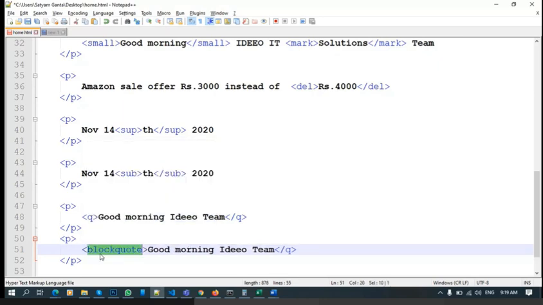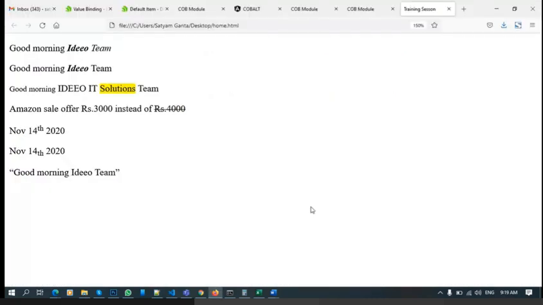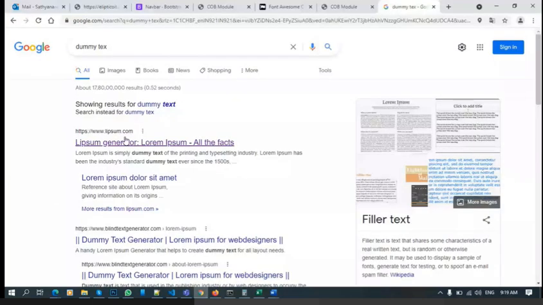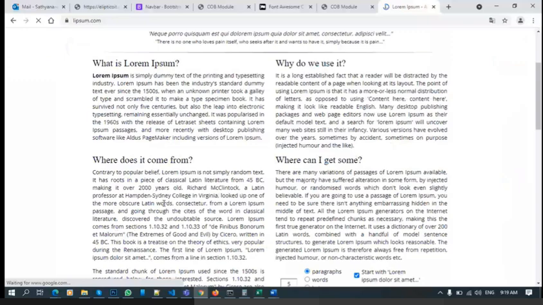We must remember these tags. As I said yesterday, we have 50 or 60 tags in HTML, and you must remember them. See, if I add blockquote, it gives you left space. That's why we use it with paragraphs, since a paragraph should always start with some left space.